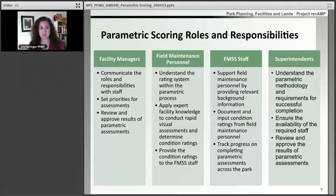WASO and the regions also have a part. WASO is going to be taking in all of the numbers and coordinating the repository for service-wide reporting. WASO will also be providing the scoring tools to the field and all the other tools needed to complete the scoring process. The regions are the ones that are going to be coordinating this process with the park, so you want to work with your regional FMSS POC and decide how your region is going about this process. Every region is responsible for their own coordinating efforts.